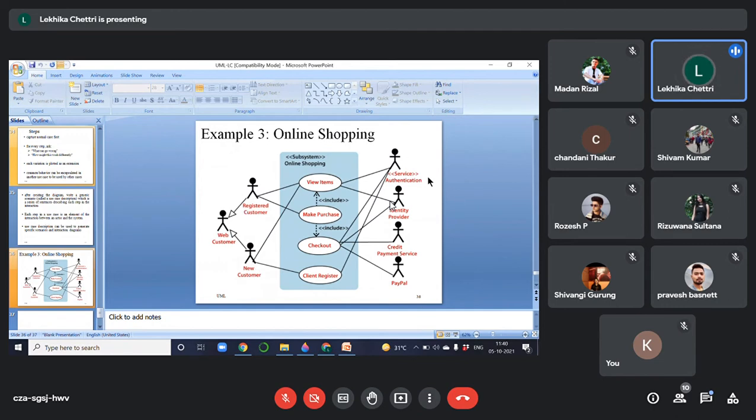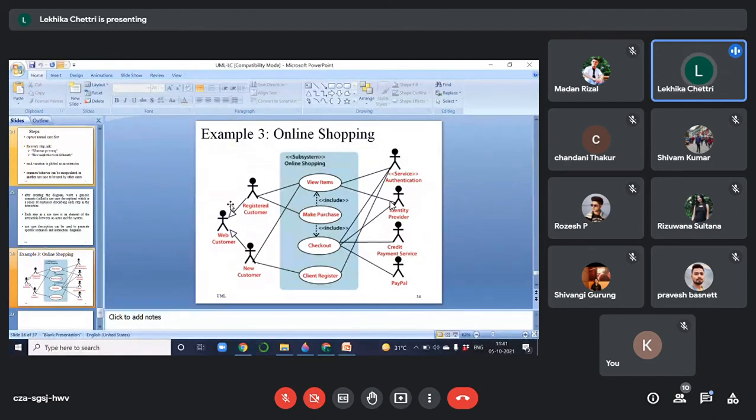Next, we will have a system where we will authenticate the service with phone numbers, user ID, password, and then we have an actor who will provide the identity. For example, if I'm logging in, I will give my details, so that has to be authenticated. For that we need an actor. Now you can remove this credit, because I got it from the internet. You can simply write down payment service. You can have one actor, you can remove both of these, you don't need them. Payment service could be various.